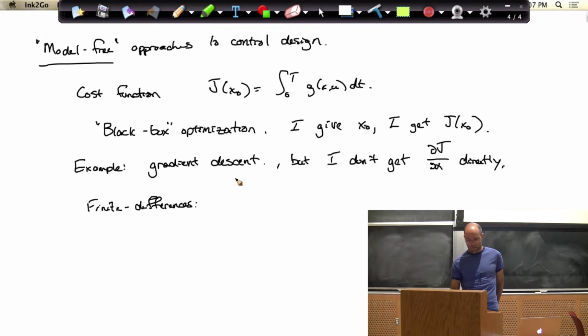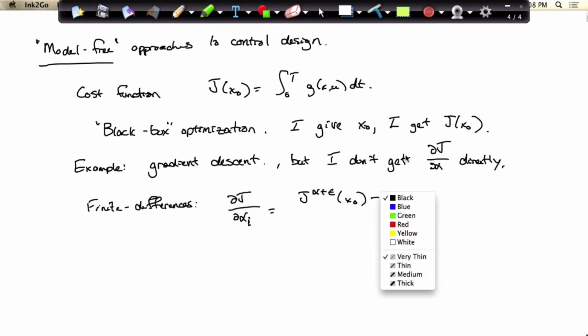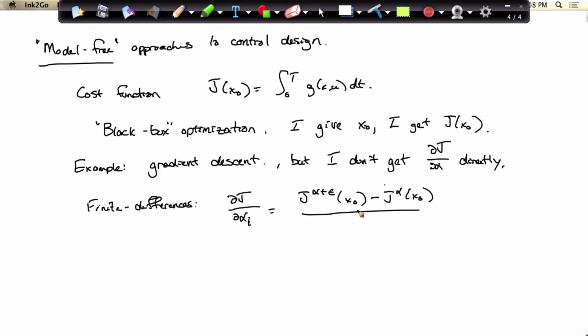So I could say that in every direction, I'll compute the sensitivity to each parameter independently by perturbing it in each direction, evaluating twice, once with the perturbation, once without.